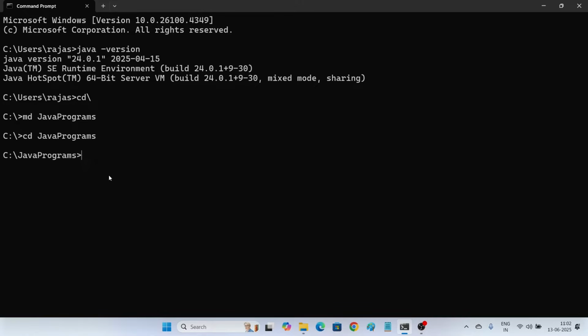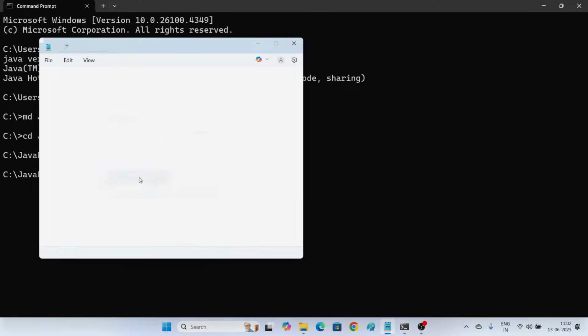Whenever you want to create a Java source code file, make use of a text editor like Notepad, and I am going with the name welcome.java. The extension we use for Java source code file is .java. This program, whatever we are writing, we call it the source code. Press enter key, click here Yes. Now start writing the code. Let us write the code like // to display the welcome message onto the screen.